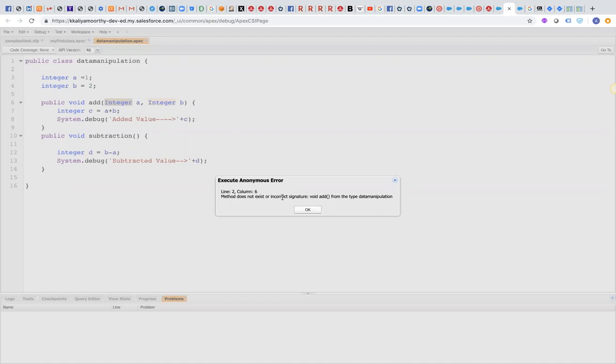Method does not exist or incorrect signature: add. Whatever signature is here on line 6, the signature of add doesn't match. You have it empty, but you are having the signature with 2 arguments. So it's telling us that the signature doesn't match, so I cannot trigger this add. Please match the signature.